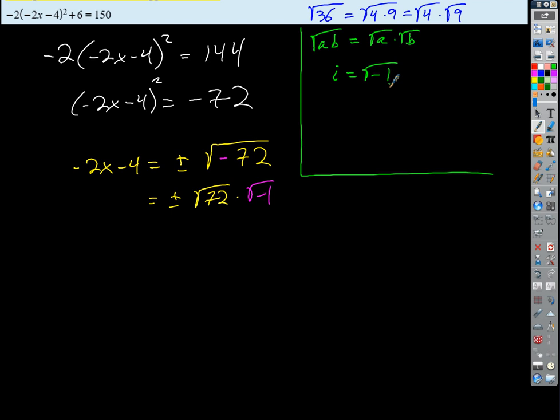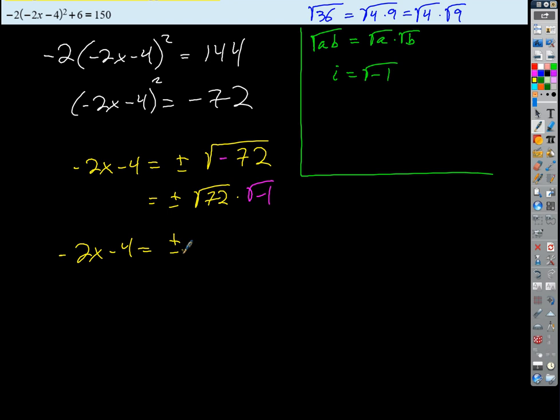A lot of science and engineering revolves around the use of numbers that have an i in them, the square root of -1. You've got to get past the idea that you can't do this. You can. The square root of -1 is something. It's just not a real number. So we're just going to call it i, and we'll deal with it separately from real numbers. Okay? All right, so that's kind of strange that we can do this, but we can. So what does our answer end up looking like then? We end up with negative 2x minus 4 equals plus or minus. What is the square root of 72 simplified into?